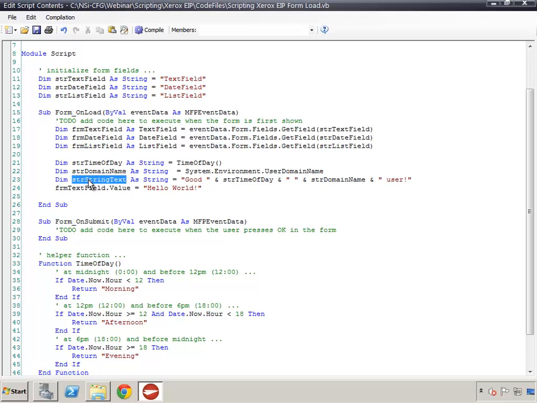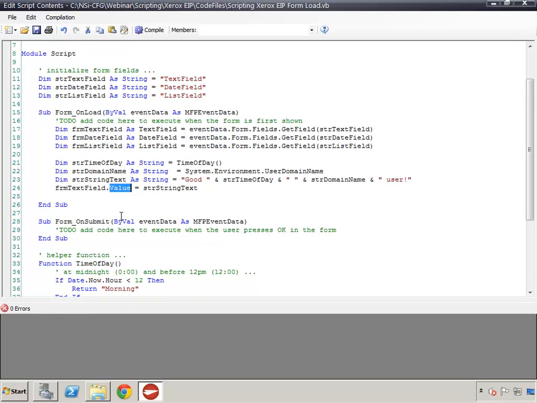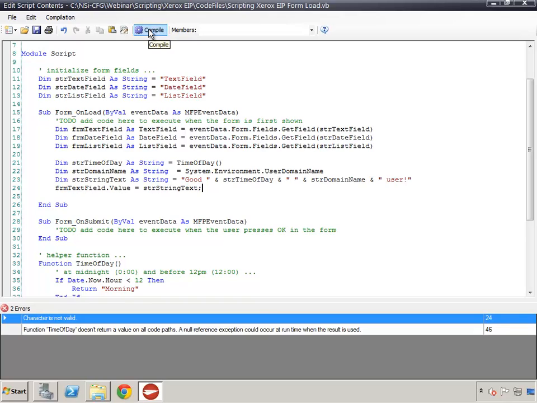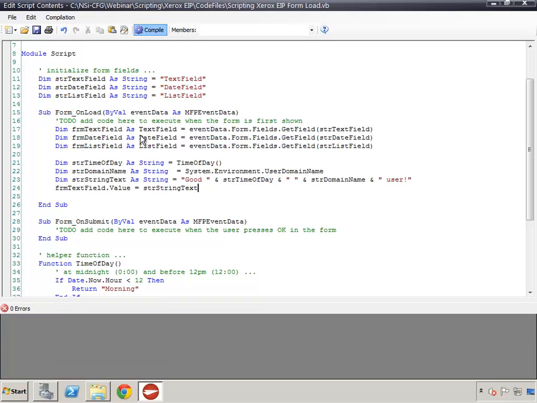And then I'm going to take this text that I just created and we're going to replace hello world with that text to the form text field and assign the value to that. So we'll make sure we don't have any errors. Actually, let me turn this back on, show the error panel, compile. We're still showing no errors. If there were any errors, they would be listed right down in here. In fact, I'll add something there so that it doesn't compile right. And sure enough, we get something. So get rid of that, recompile, and we're okay.